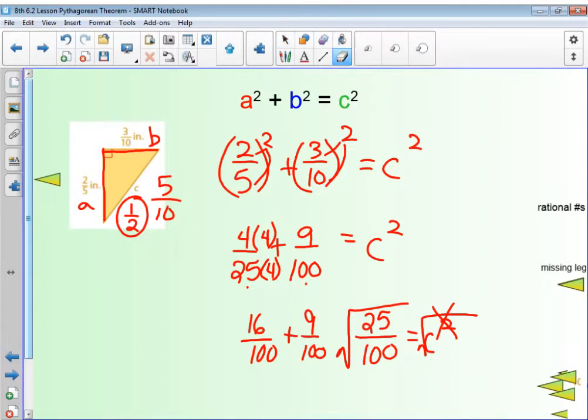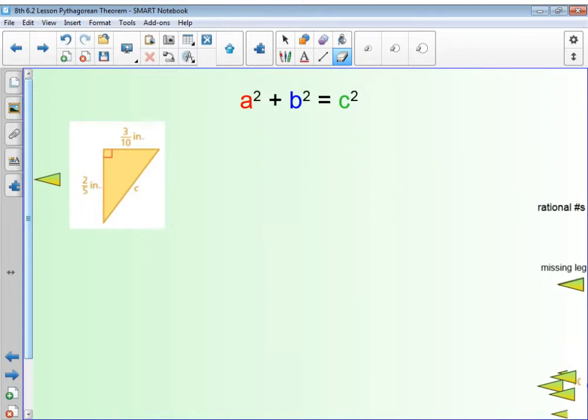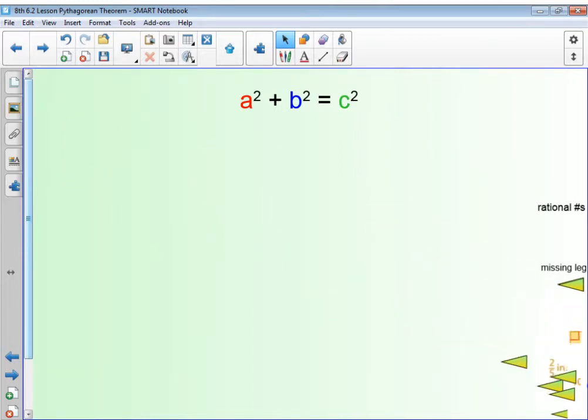Okay. So we're going to go ahead. Like I said, don't freak out if that's the part that you're not understanding is working with those fractions. We'll practice them together. I'm not going to assess you on those rational fraction numbers. I want you just getting comfortable with substituting in for A and B and C. So now we're going to go ahead and practice where they're giving us one of the legs is missing. Okay, we're still going to plug in like we did before. We're going to still solve for that missing letter.